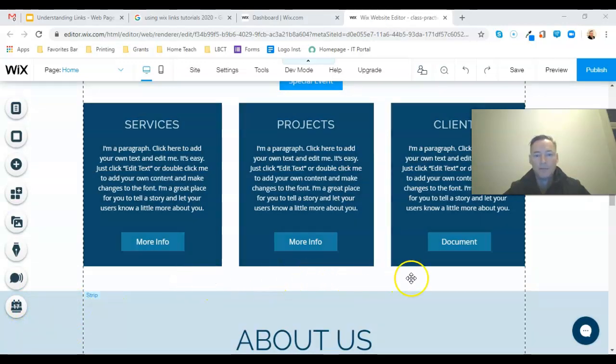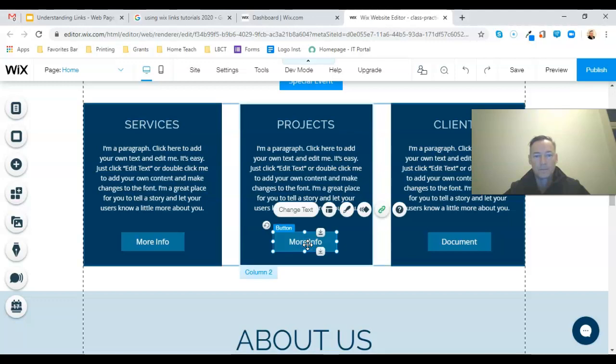We can see a few button links around here. Once we click on a button, for example, we get the little options menu come up, and it's quite obvious just here that we can get the link menu.